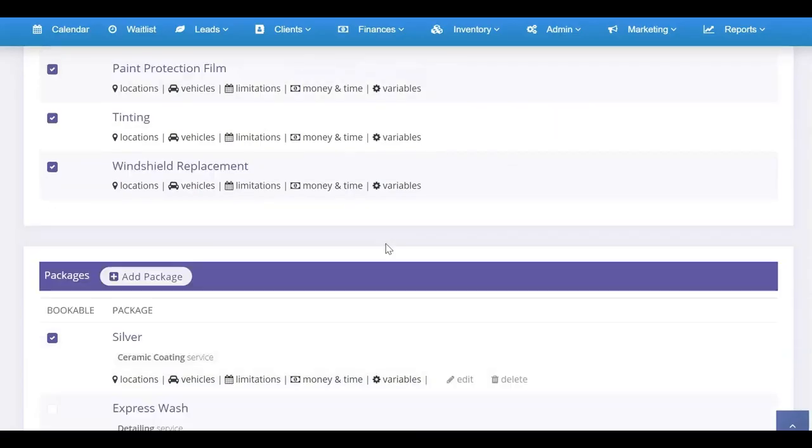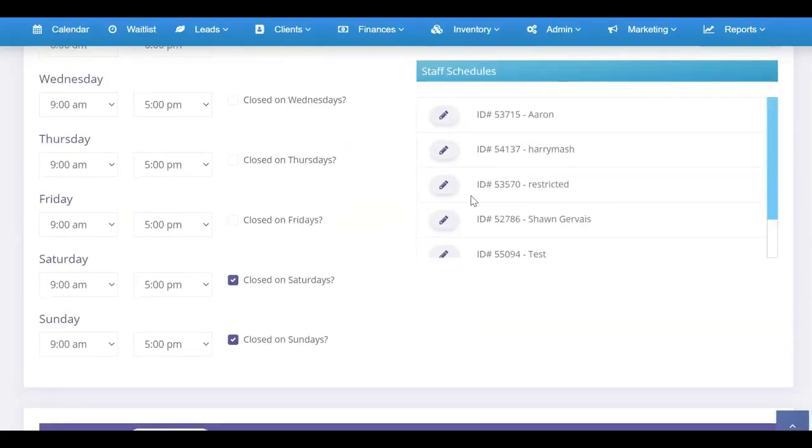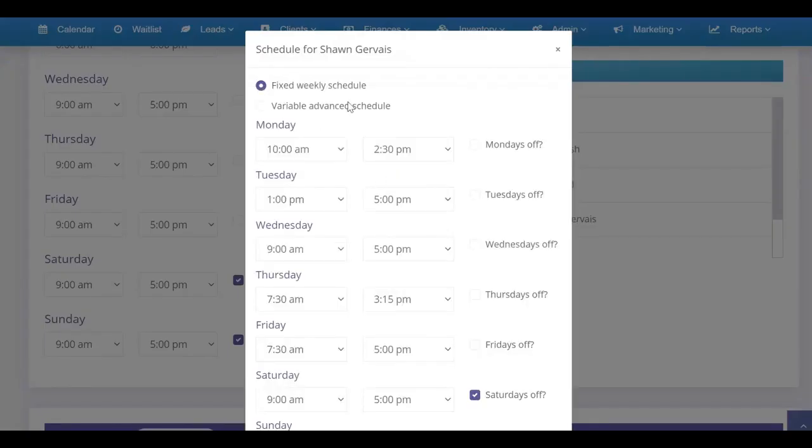And just to show you where that was again, if we go down here, they can set their own schedules as well. It's in the back end. They simply click on my account. They can add their hours unless you restrict that, and then they can't. And then you'd have to manage it for them. But you can always adjust schedules here as well.